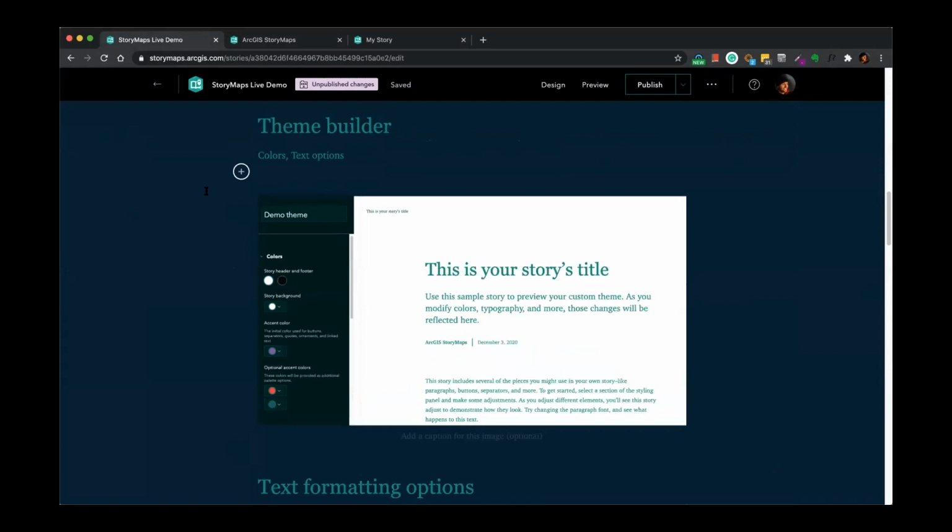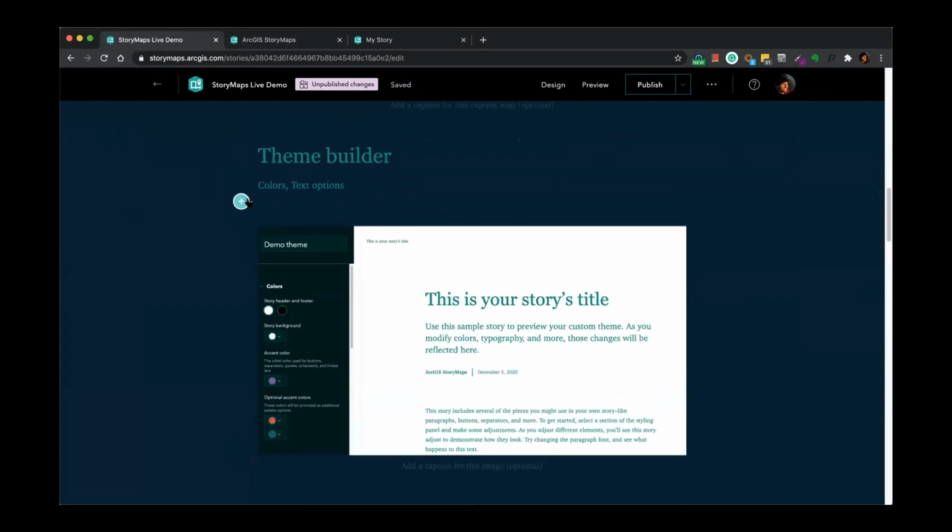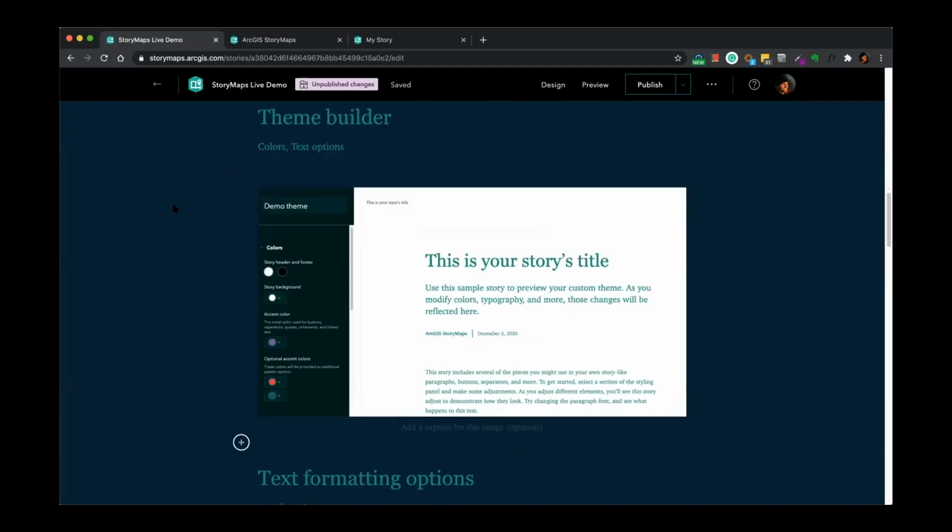Now, the only caveat I'll say is it's really easy to go too far with the theme. You can create some pretty garish and illegible themes. Say you have really low contrast themes, and it's really important to make sure you're thinking about your audience and the purpose, and make sure that all of your content is really legible before going too crazy into the theme builder.